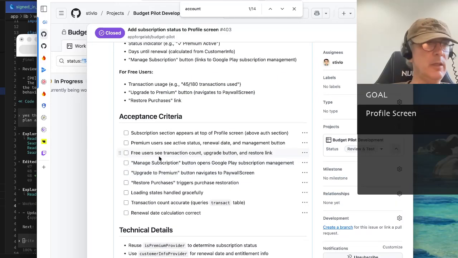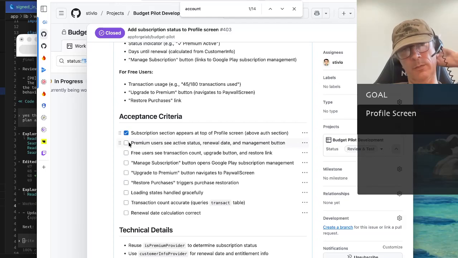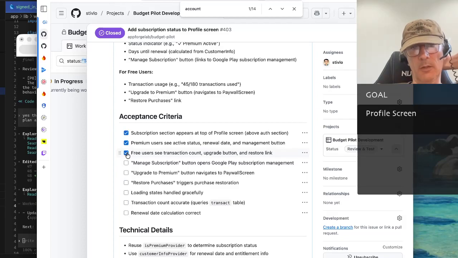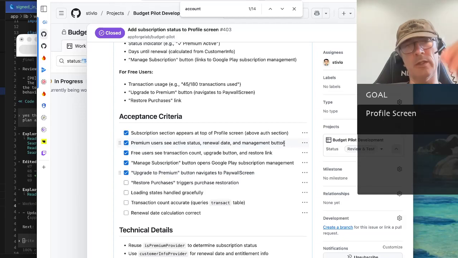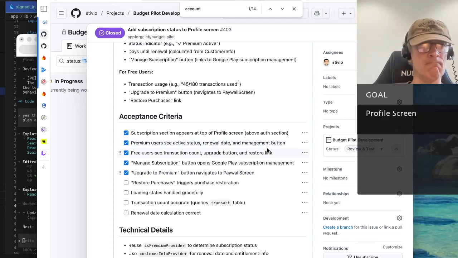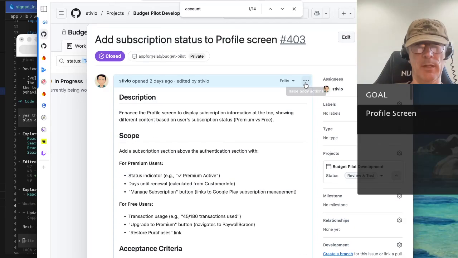Okay, let's review the acceptance criteria here. Yes, the subscription section is on top. Premium users see the active status, renewal date, and management buttons. Yes, free users see transaction count, upgrade button, restore link, manage subscription button. Upgrade to premium, well, that's called the plan and pricing.